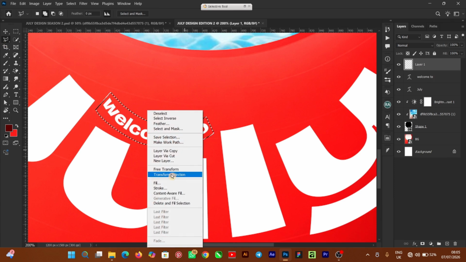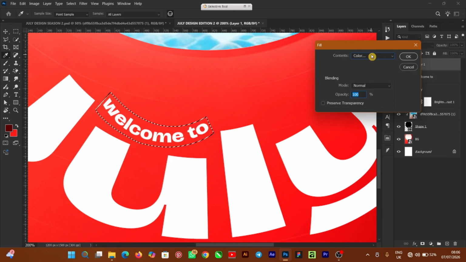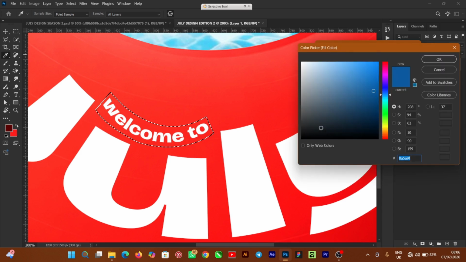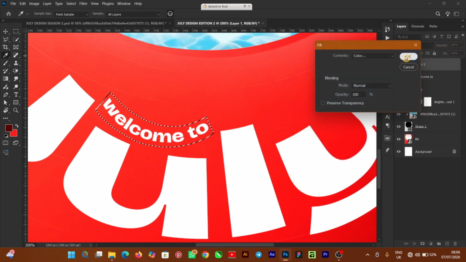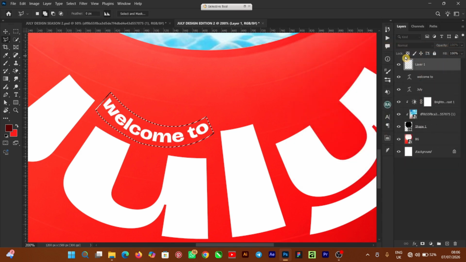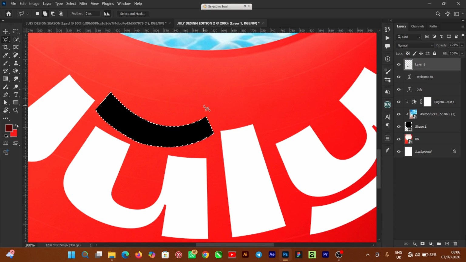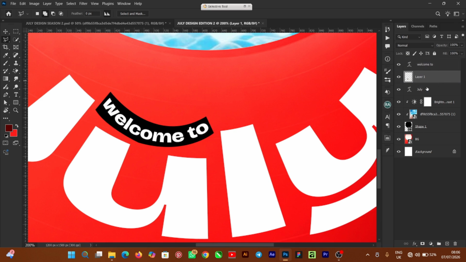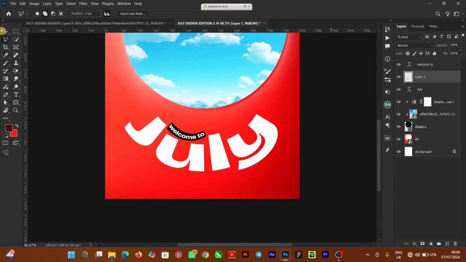You right click again and click on the fill. So you click on this, you see the option here, you click on the color. So you can just pick the color black around it like this, which is blue. You just click OK. You click OK as well. Finally, we are done with that part. The next thing is to press Control D to deselect. Yes, so we can move this down a little bit so we can show it. So finally, we are done with this one like this.